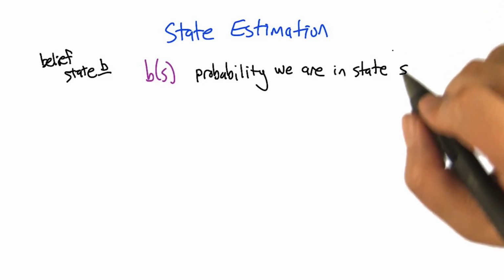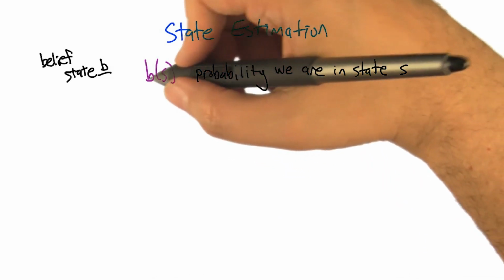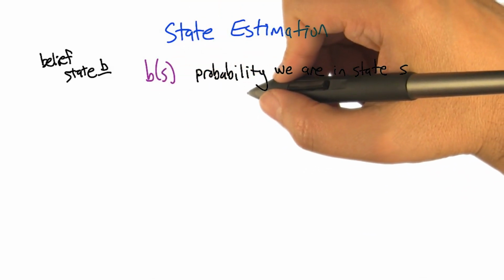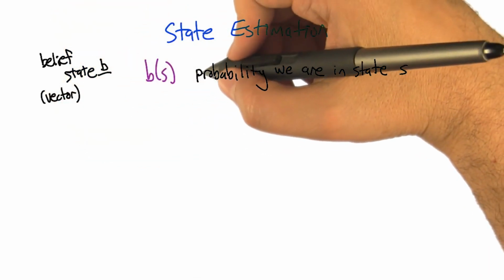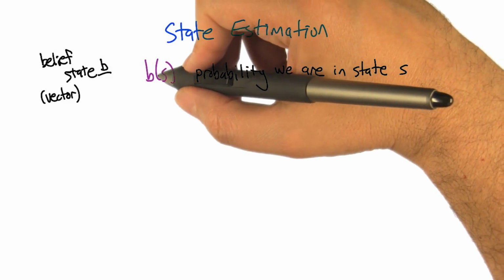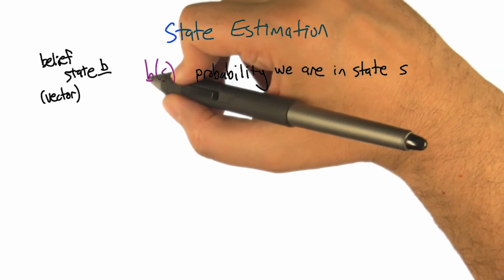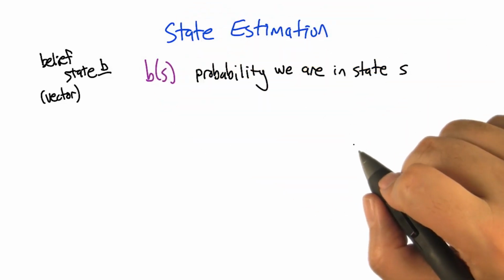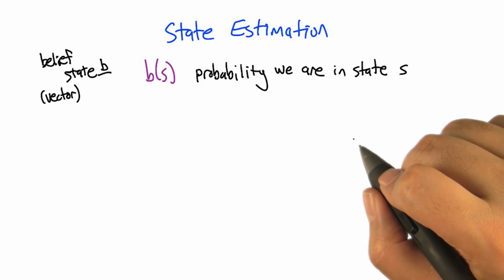So B is sort of like a state. Well, it's a belief state. So it's like what we did in the last example. It's kind of a vector. It's a distribution over states. Yes, exactly. It's a probability distribution over states. And that's going to retain for us the information about the history that might be important for decision making. Oh, okay. So it gets us all the way back to the beginning. Okay, so B of S then. B is just a vector, and it's indexed by S, and S, instead of being an integer, is just a state. Right. Okay, that works. It's a probability distribution. All right, that makes sense.